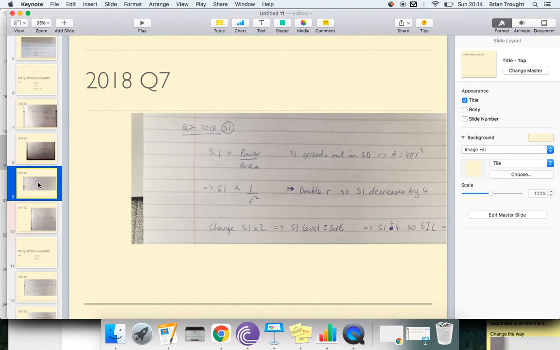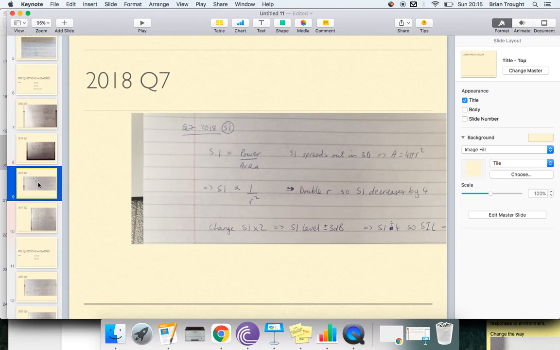A lot of big words there. Basically, think ripple in the pond, and then the ripple spreads out, and if a duck is a distance from the origin of the ripple, that duck is going to experience less of the overall energy than if they were closer to the ripple. So, sound intensity is power over area.